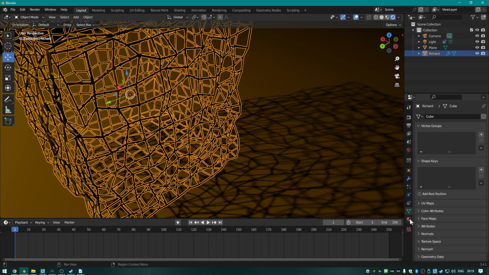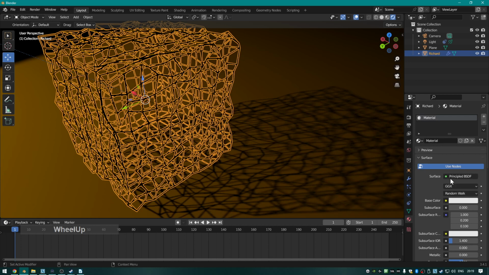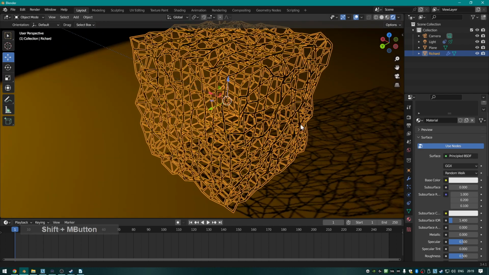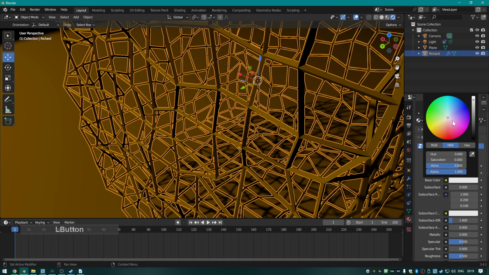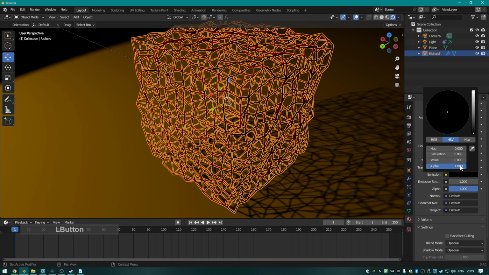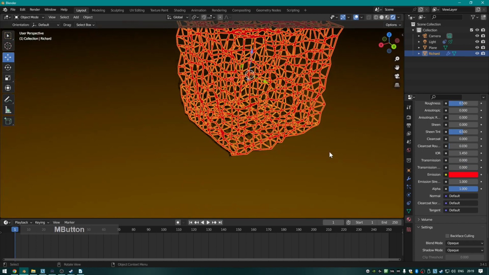But we will be using this one here, this little red checkered ball thing, because this is the materials property. So what I'm going to do now is just show you how quickly you can make changes to the shape of Richard, because at the minute it's not looking very attractive. So if we make him red, suddenly he's got some sass, and if I make him glow a little bit, he's got even more sass.